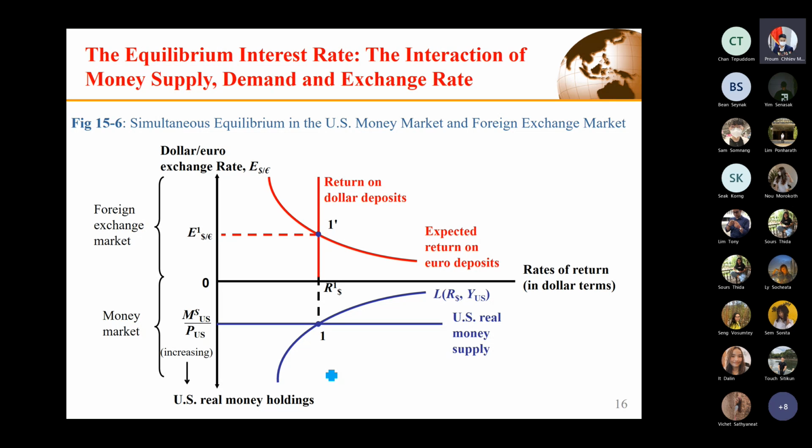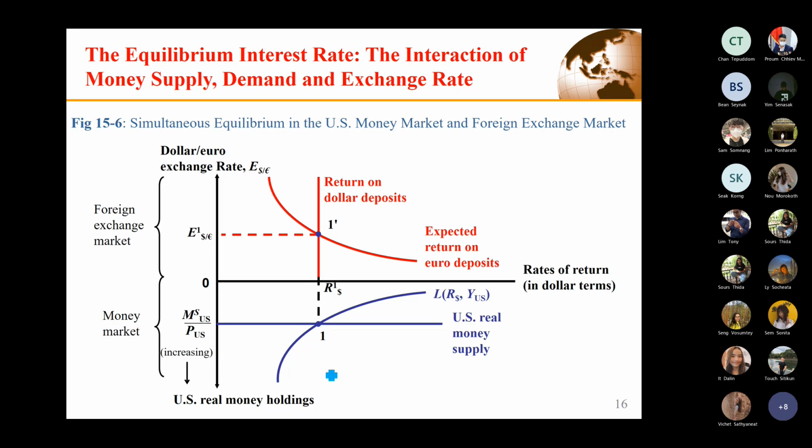In this graph, we just try to combine the two markets together. In the foreign exchange market, as we learned in the previous chapter, the interest rate or the rate of return is the key that has influence on the exchange rate. We learned that if a currency offers a high deposit interest rate, that currency will appreciate, as people want to buy that currency to deposit at the bank, and its price will become expensive. So in the previous chapter, in the foreign exchange market, we learned that interest rate is the key.